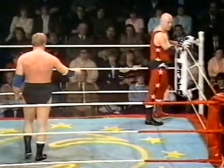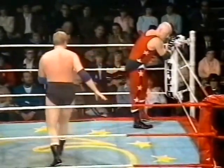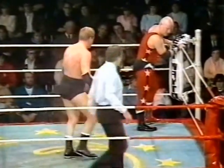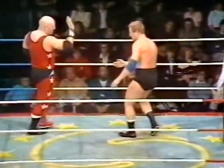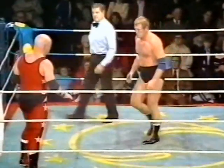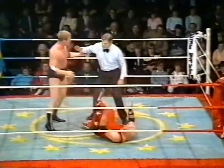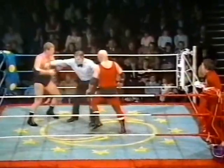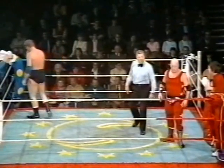Roberts wisely waiting for him in the center of the ring rather than following to his corner. That's it. 15 seconds. Now, it's a little bit late now. There's only 3 seconds to go from now. Pete Roberts a little bit mad now, pulling the referee aside to try and get at his man in the interval.